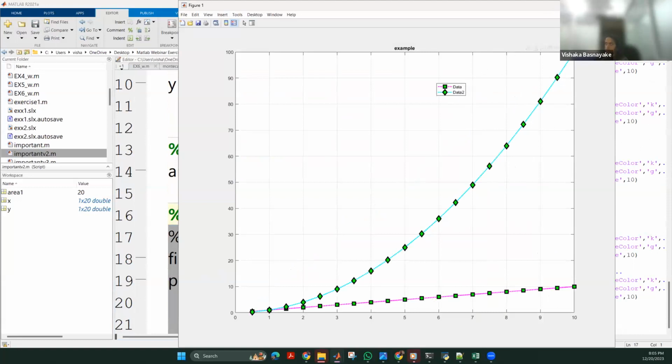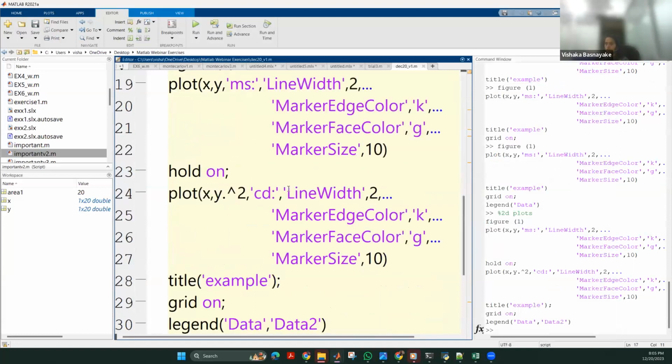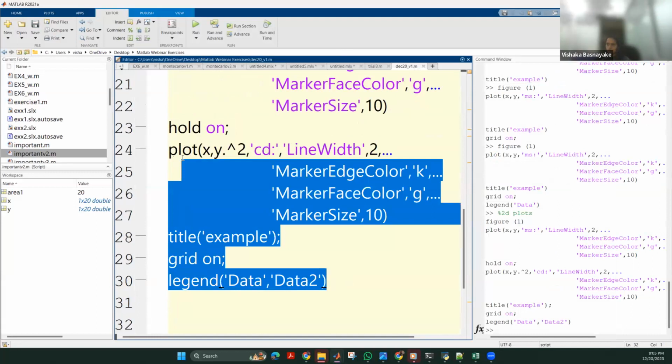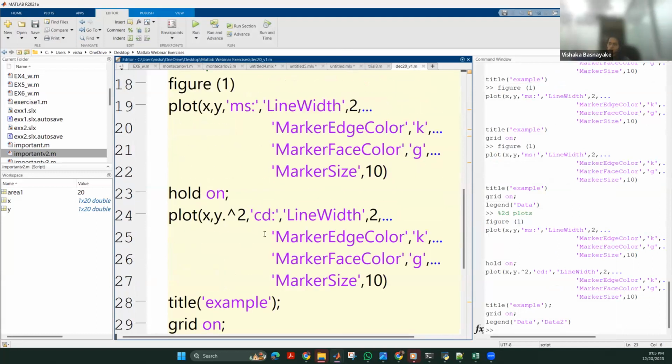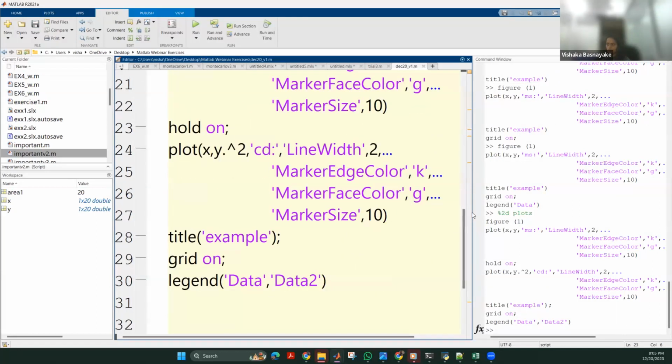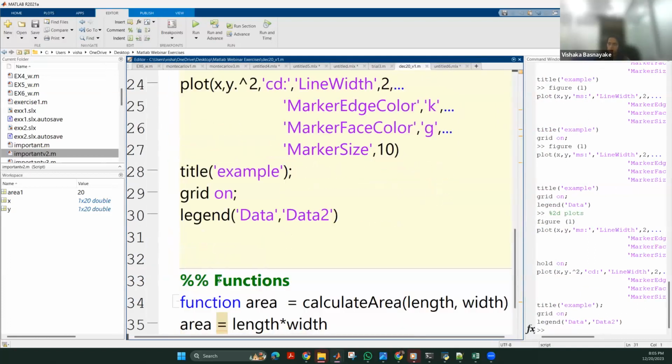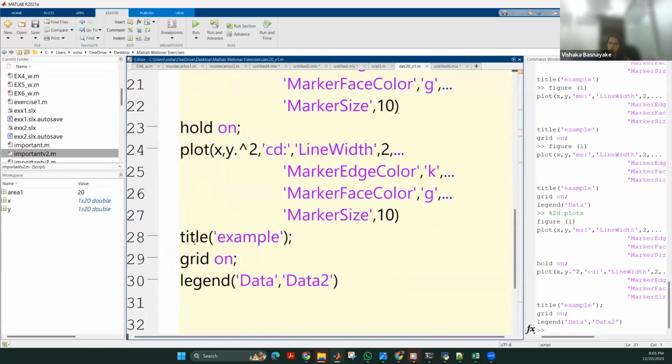So the legend font sizes also can be adjusted using the code or using the property editor in the plot. So like that, you can define the plot in MATLAB. So that is regarding the plots. So you can add some more features into the plot as well, such as, for example, you can give limits for the x-axis values, and you can give limits to the y-axis values. If you prefer, you can do that as well.